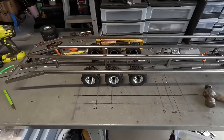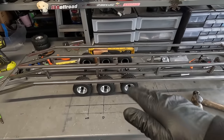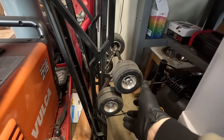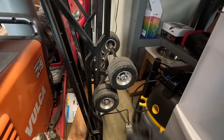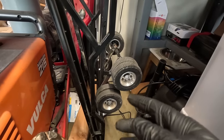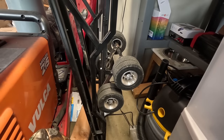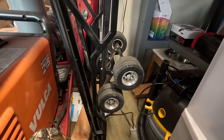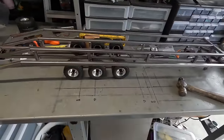So the gooseneck trailer, it's pretty much locked suspension, but it has a pivot point for the two axles. As you can see, it just has a pivot so that the axles can move, keep them on the ground at least. That's just two axles. As you can see, it's just hard mounted, so I like that better. They drive just fine when they're hard mounted. You can put suspension on them if you want. I prefer to just have them locked out.